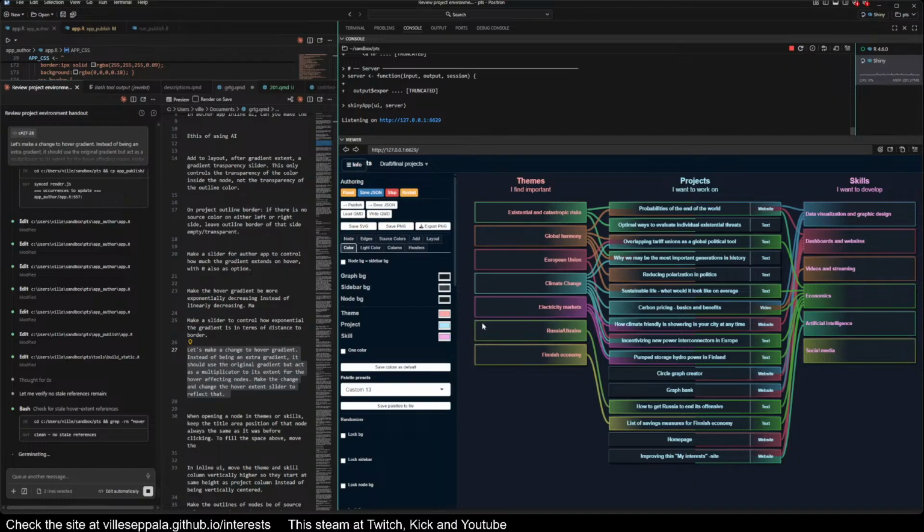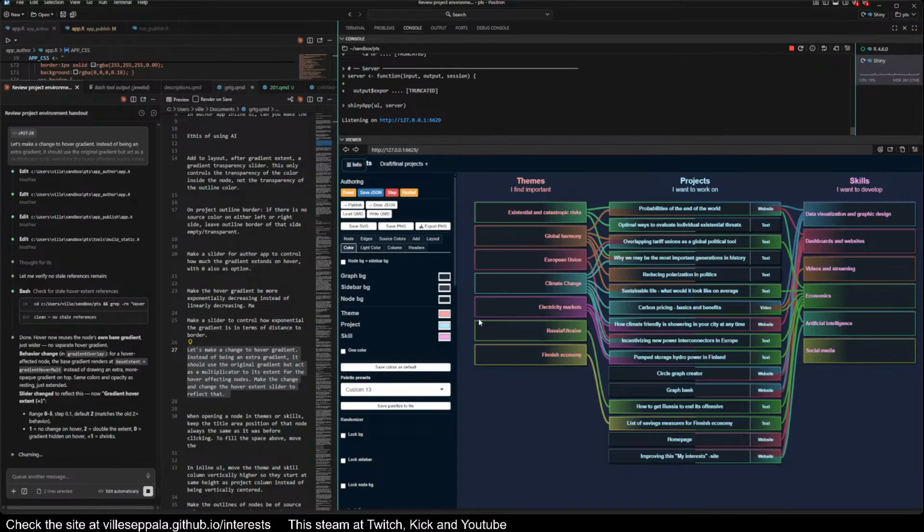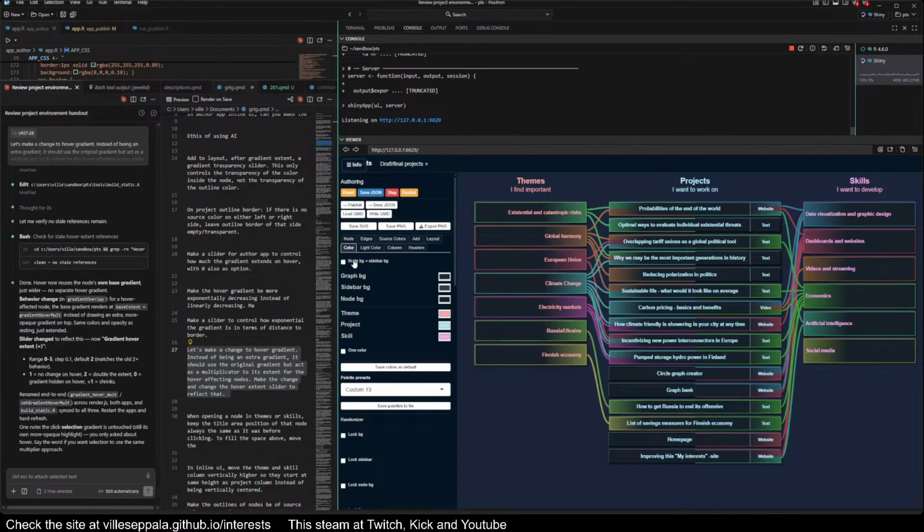It's pretty black now. It's more about the node background also.